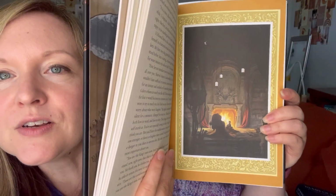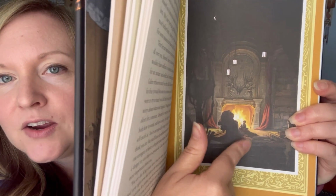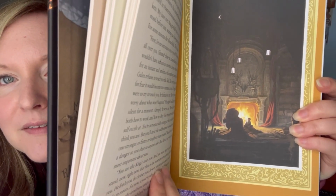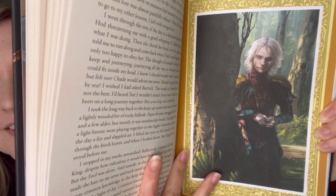And I just realized I need to make sure none of these images are spoilery. But since this is the first book, I think I might be safe. So this is super cool. This looks like potentially Fitz and I'm guessing maybe Shrewd, like he's sitting here maybe learning a thing or two. Gorgeous. Okay, this is what I was looking for. I think this is the Fool. Oh my gosh. I did notice that some a little further back might be a bit spoilery, so I think we'll stop there. You get the idea. They're beautiful.